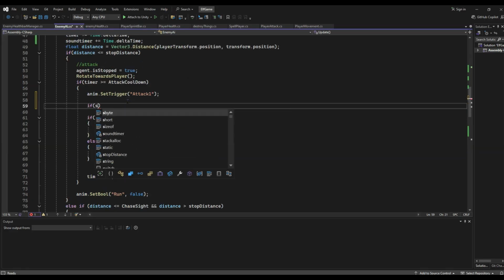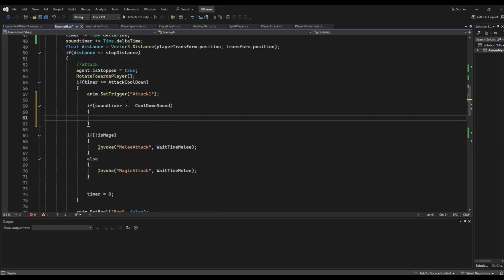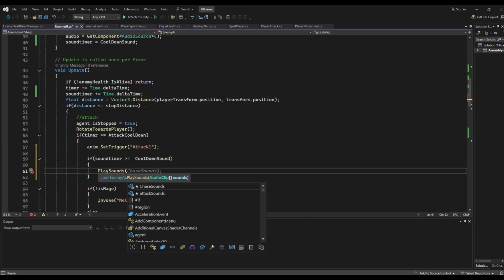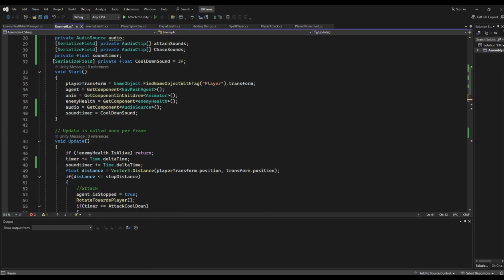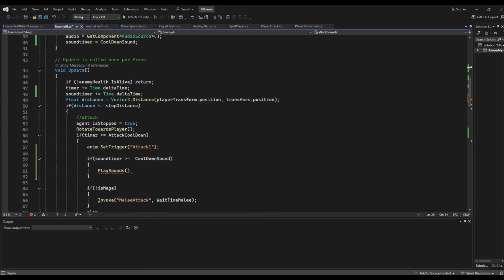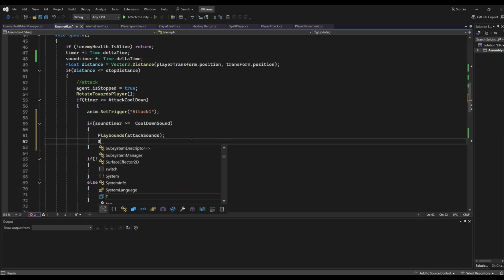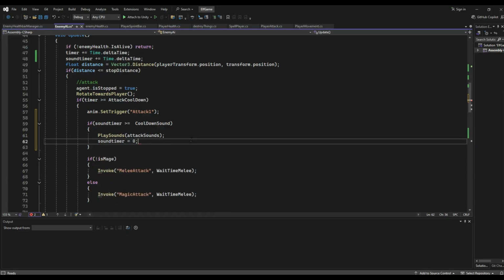So if sound timer is more than or equal to cooldown sound, then play sound. Which one? As it is attacking, we need the attack sounds array. And I make the sound timer 0.